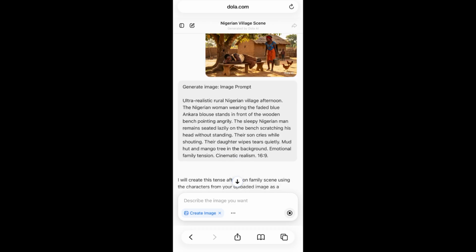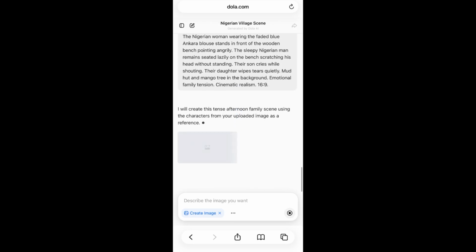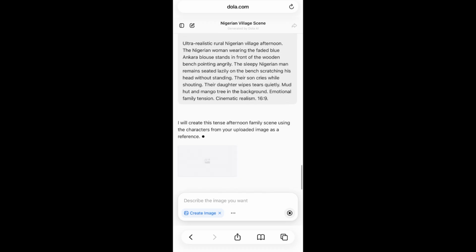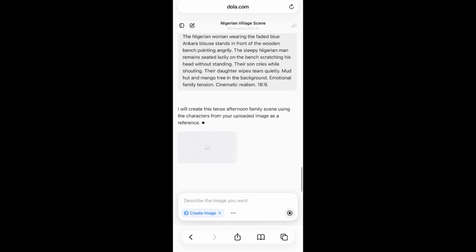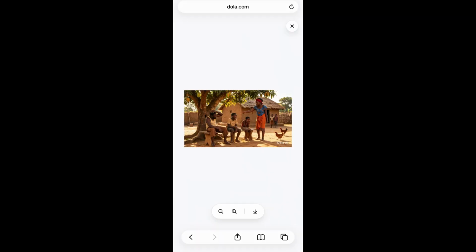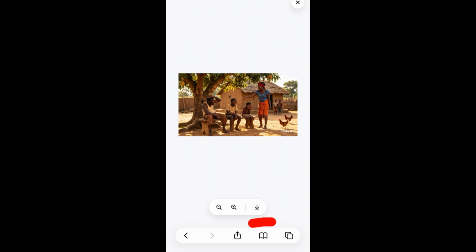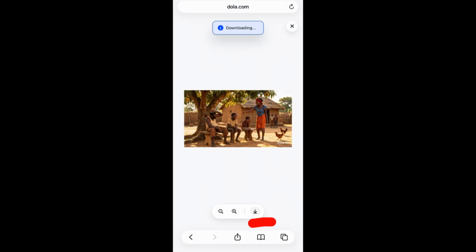Okay, once you paste it, you would tap on generate and your image would start generating. Okay, it will not even take time. Immediately your image is going to get generated, and as always, you would tap on the arrow that is facing down to download the image into your phone, into your gallery or your files, anyone. Okay, good. Now that we have our image, let's create the video.